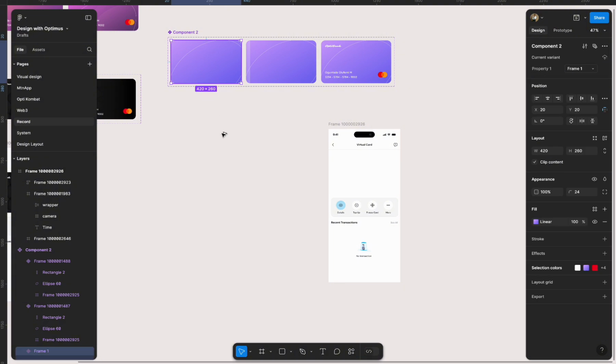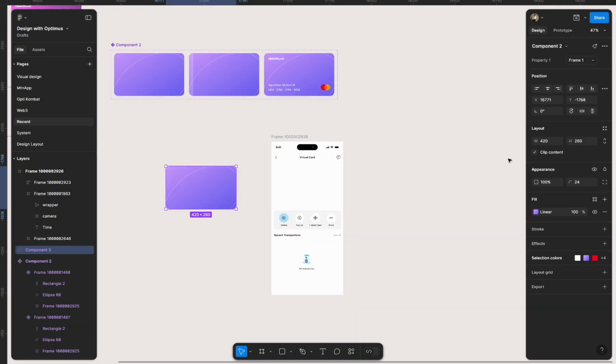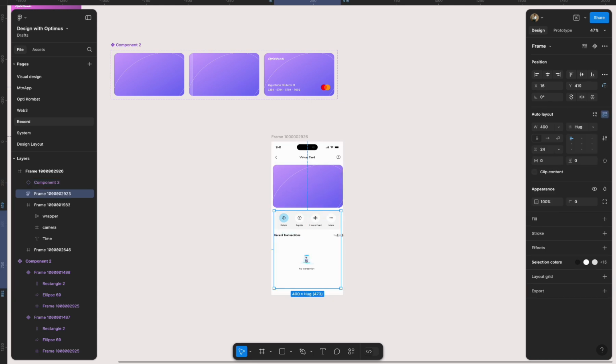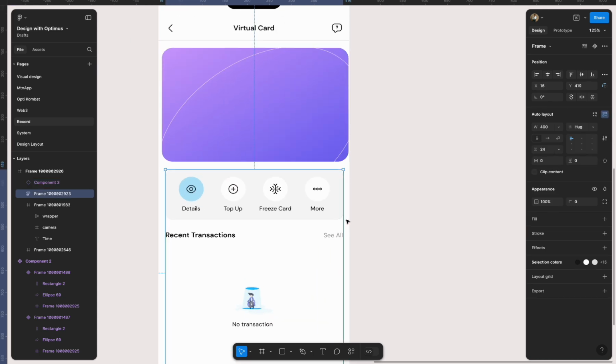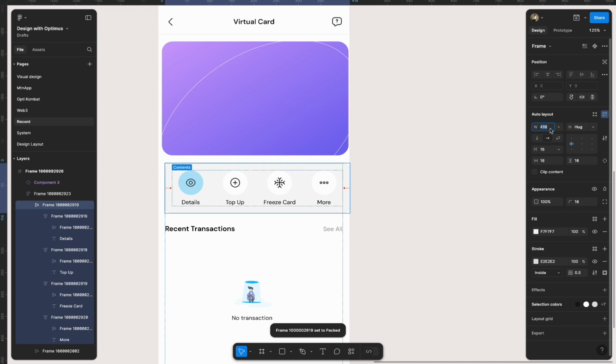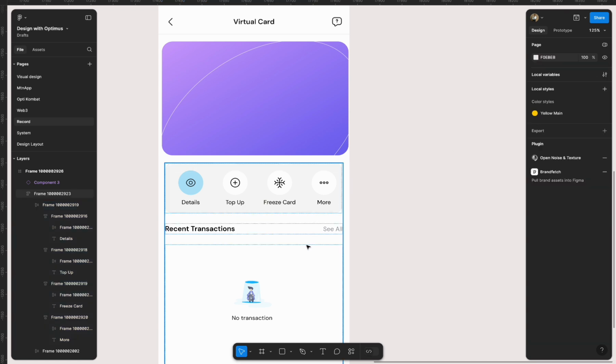Then I'm going to duplicate one of my component sets from that space and bring it in. Oops, I did not measure the size before creating this, but nothing is spoiled because I'm using a 16 margin on both sides, so my frame is going to be around 398.